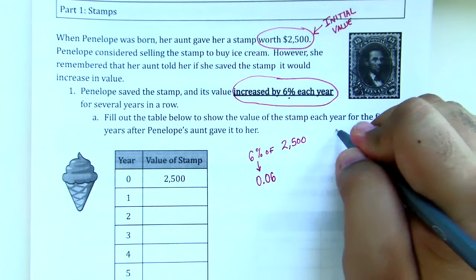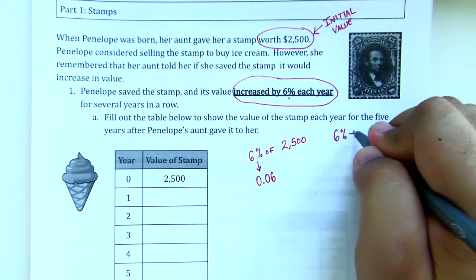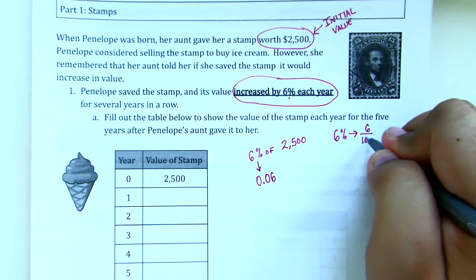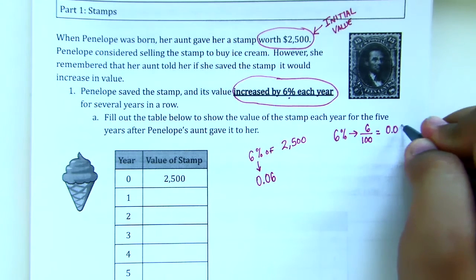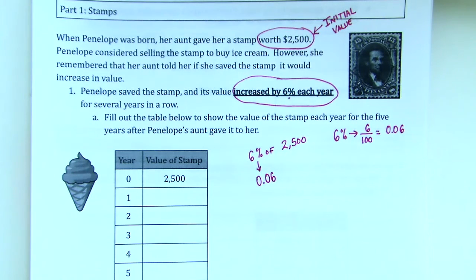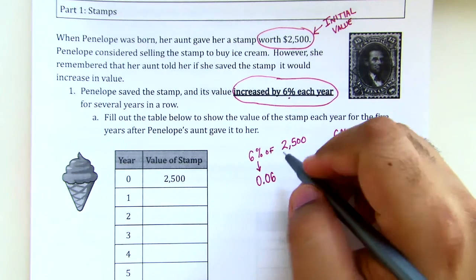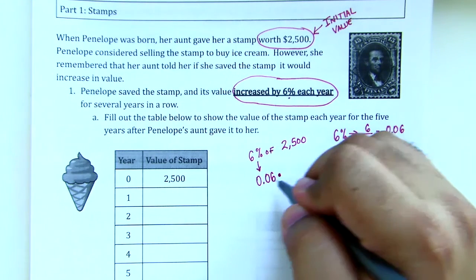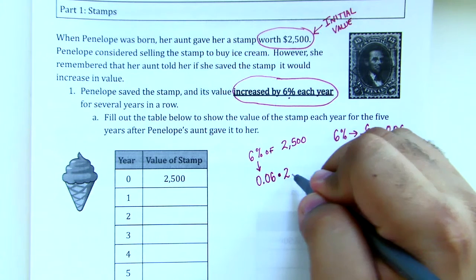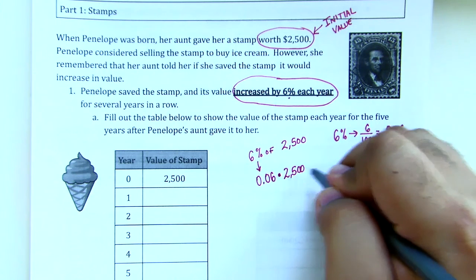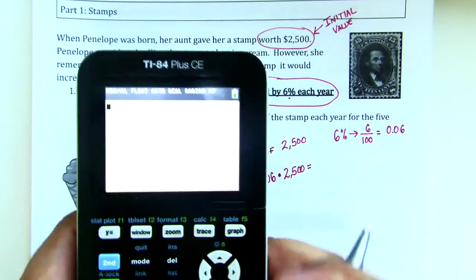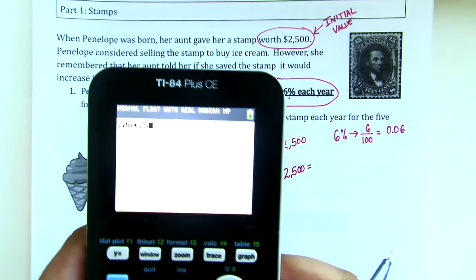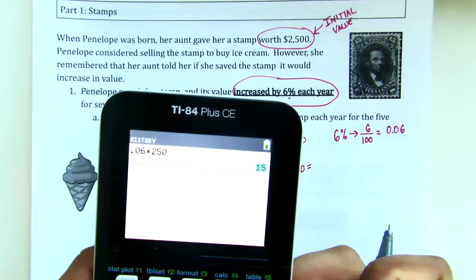And another way that we do that is we say 6%, that's 6 out of 100%, which gives you the 0.06 if you put that into a calculator. So remember, anytime you're trying to find a percent, all you have to do is divide by 100. So 0.06 of, if you remember, means multiplication. So I need to do 0.06 multiplied by 2,500. That's going to tell me how much it increased by. So I'm going to put that in my calculator. 0.06 times 2,500. Oops, that's 250. Make sure you put the right thing in.